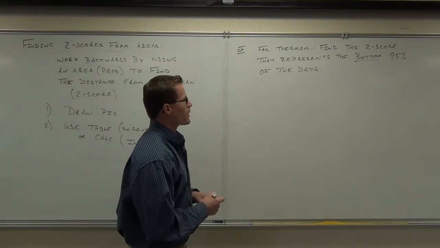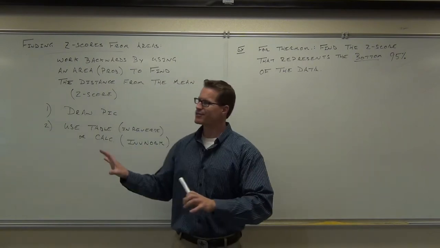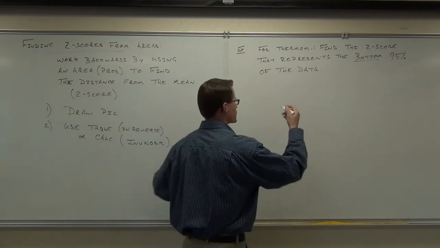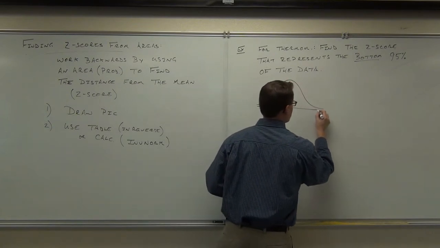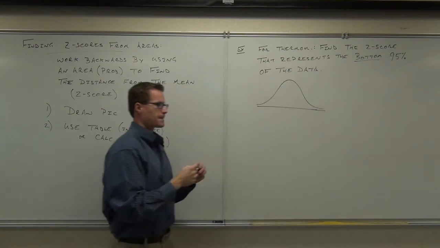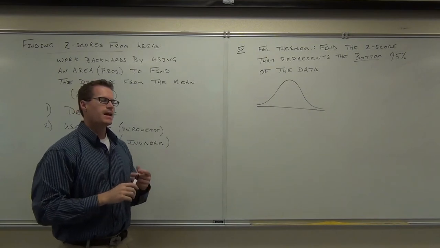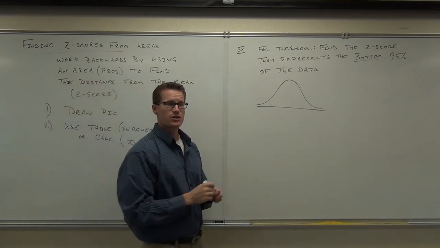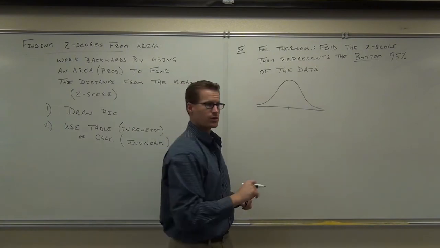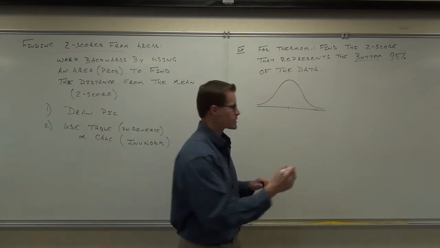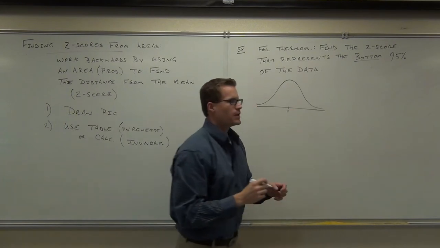Okay, so the first thing we've got to do, we've got to draw a picture. That's what I told you. In every single case, we are going to be drawing pictures in this section. So we'll draw a picture here. Now, what you've got to know is a couple things. Firstly, what value is always in the middle for a standard normal distribution? Zero. Zero, because our mean is zero for every case.